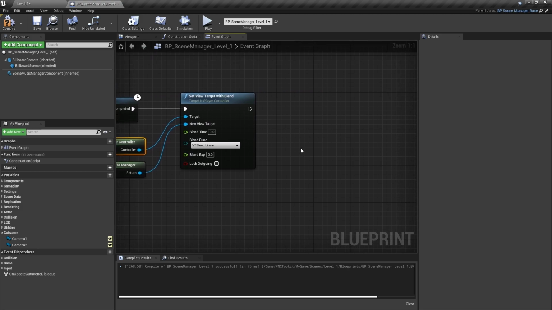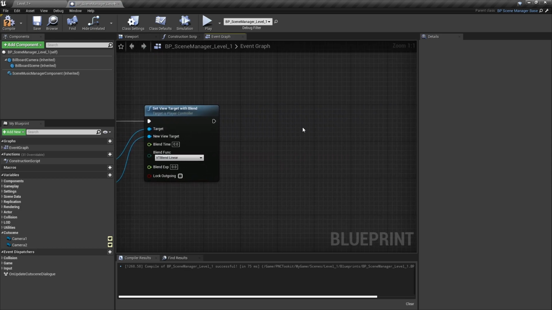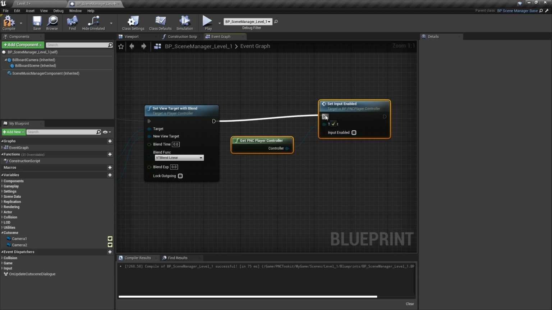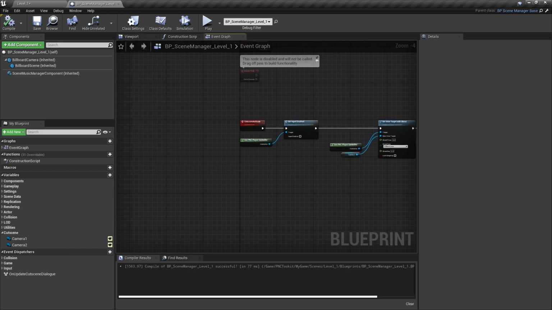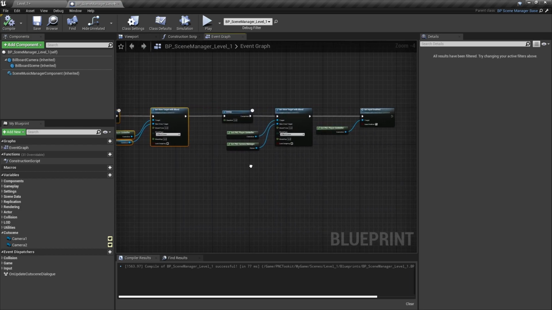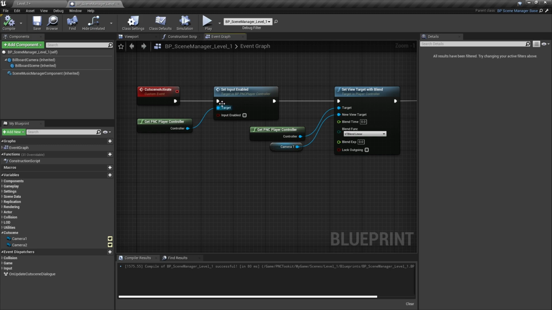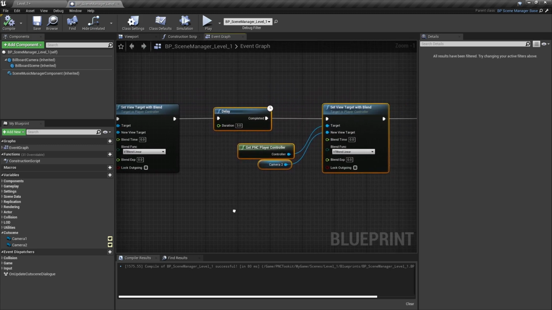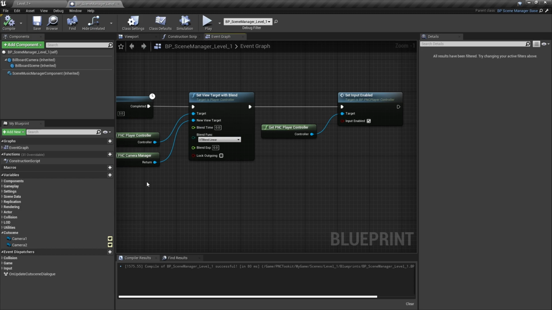And then we can actually come back to the beginning here, grab these two, Control C. Connect that up and re-enable input for the player. So hopefully that's not too confusing. Cutscene activate will be what we're calling. We're going to disable input, switch cameras, wait 3 seconds, switch cameras, wait 3 seconds, give back to the player camera, and re-enable input. All right. That should take care of that.